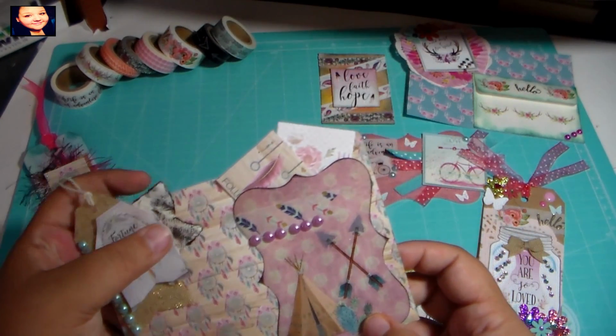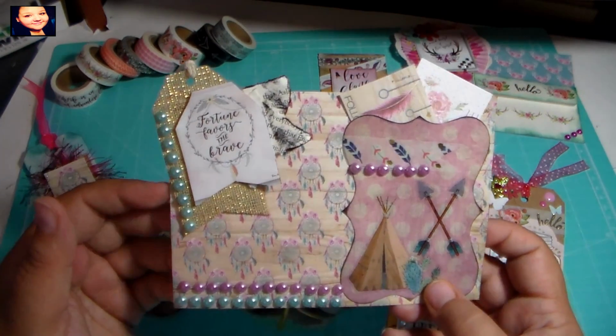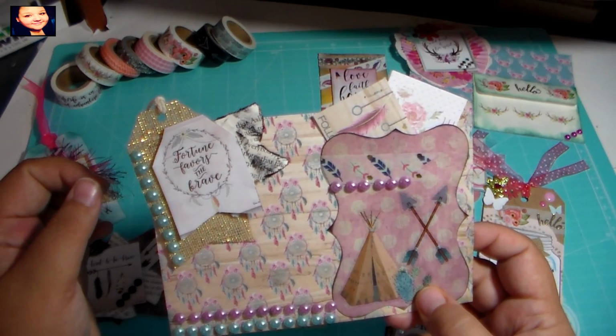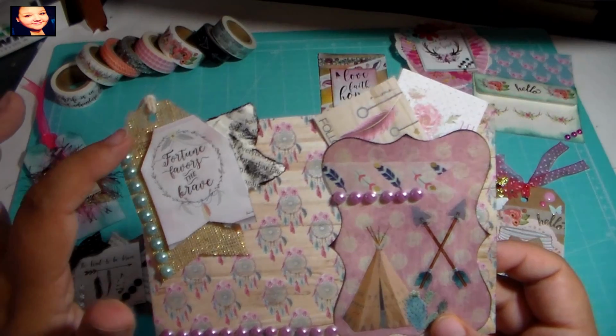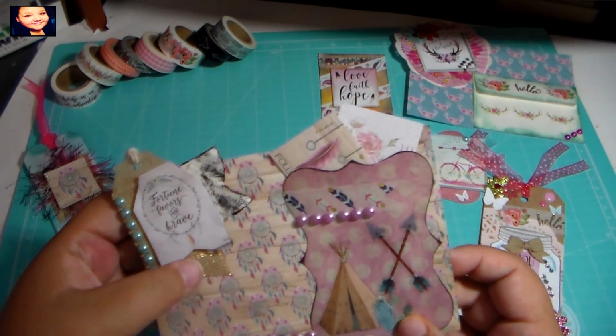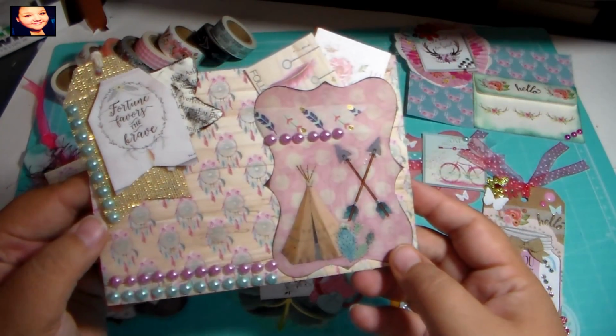I really love that. And again, I tore pages out of a book and I distressed them. And this image here is of a dream catcher and it says, "Fortune favors the brave." And I cut it in the same shape as this gold tag, but the tag is very textured. It feels like netting. So I love that. Just did some different things.